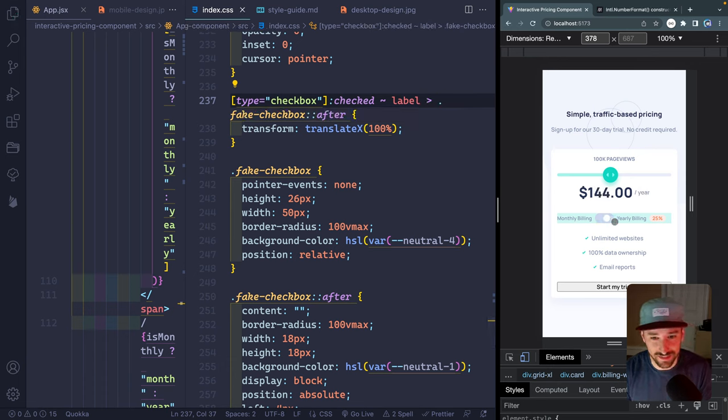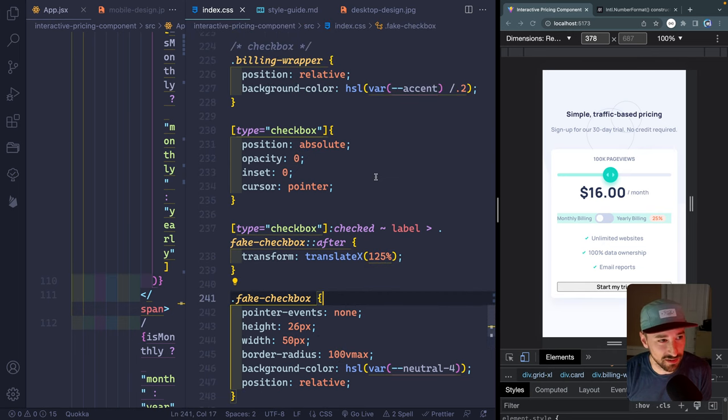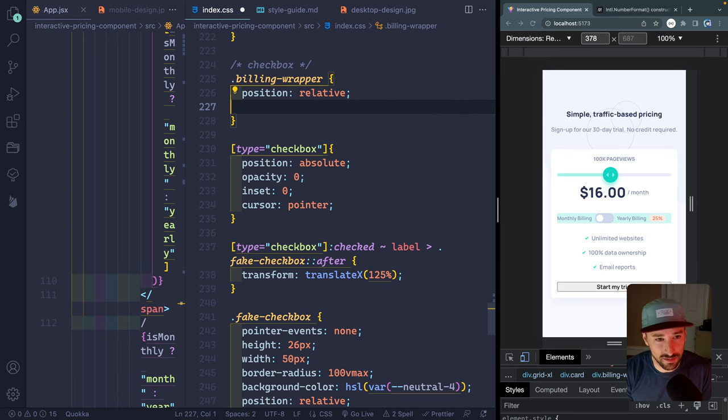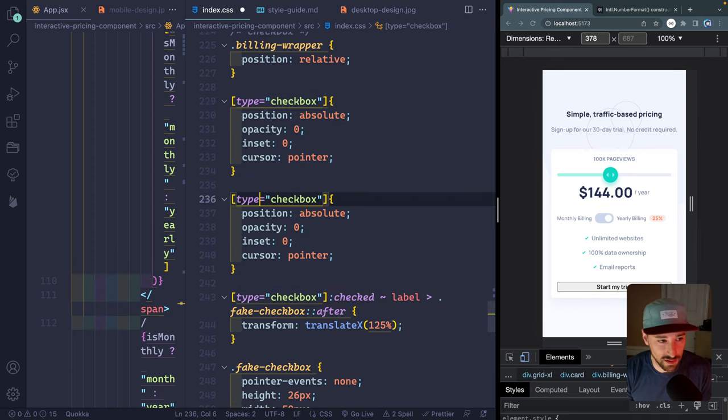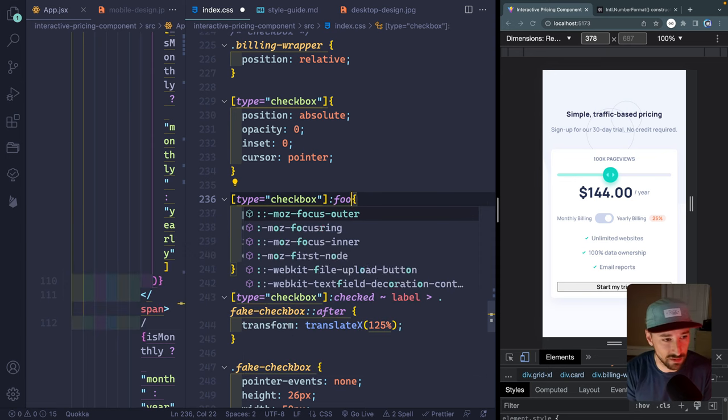Hey, timer's done. I didn't quite finish that because this isn't quite right, but you know, way faster than whatever pace I was going at before. Sometimes you just need snapping out of it. Let's get rid of this now. And there we go. So now we got this thing snapping back and forth. Now the focus on this thing is a little messed up. So let's just do a couple fine improvements here.